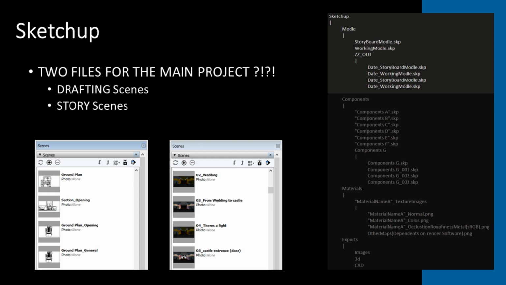Like I could have my storyboard artists fleshing out different scenes in a show, while my draftsman's still able to go in and select different views that they need to display different elements. I'm not really going to get into the specifics of drafting or storyboarding, but again, breaking things up just to make things easier to work on. Lastly, you may also have just a ZZ or old folder where you can stuff old models and things like that you're no longer working on, but I just always like to have a copy. Just remember, stick a date on it before you send it off to the Shadow Realm.